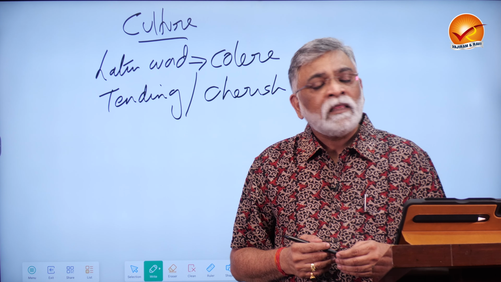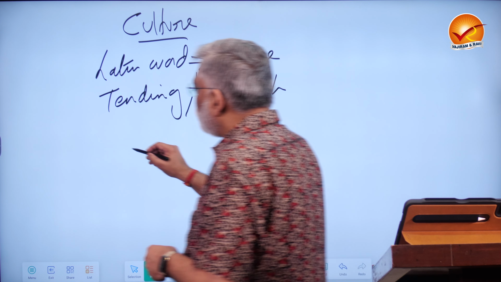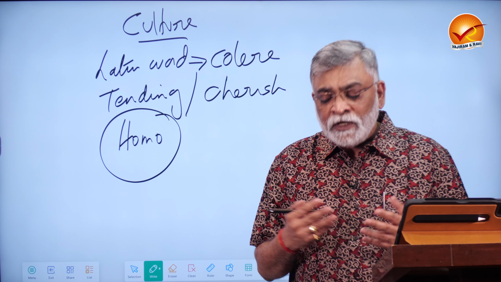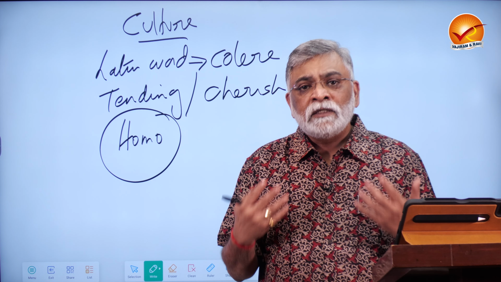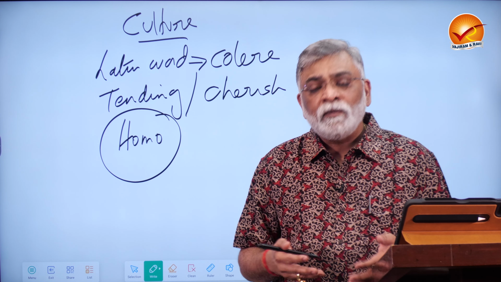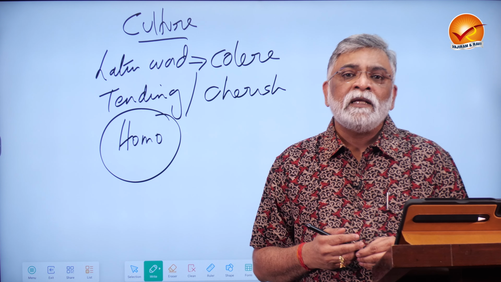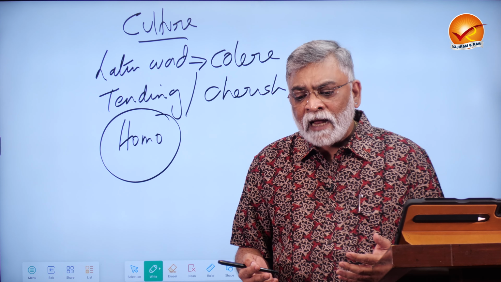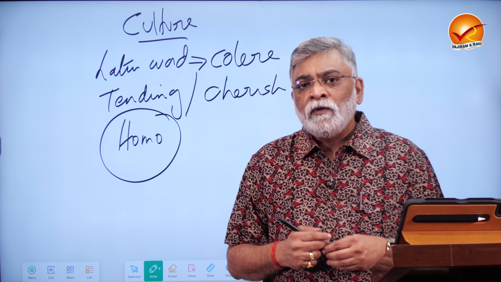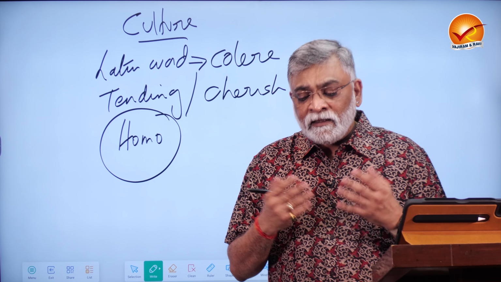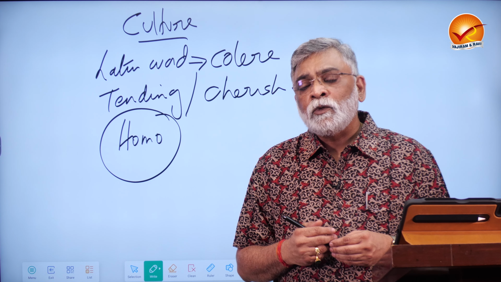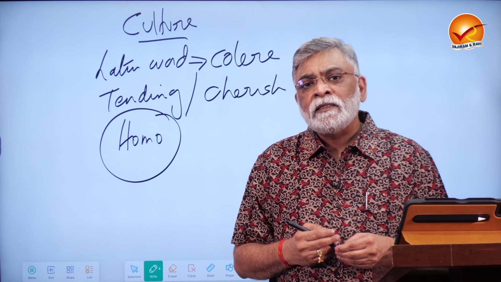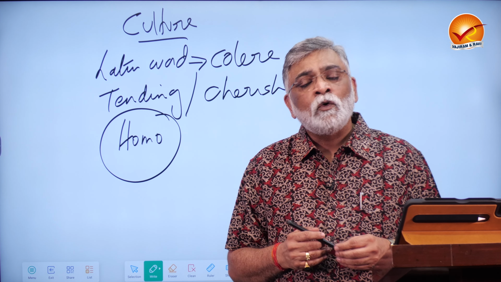Well, when it comes to anthropology, there is nothing like uncultured, because culture is considered to be an attribute of the genus Homo, to which the whole of humanity belongs. The genus Homo is characterized by certain biological aspects which enable human beings to subsequently develop this behavioral complex called culture. A sophisticated brain, especially the most complicated cerebral cortex, the ability to stand on two legs, the erect posture and bipedal locomotion, resulting in freeing up of our forelimbs or hands, and these forelimbs evolving into nimble organs with which we can manipulate the objects around us.